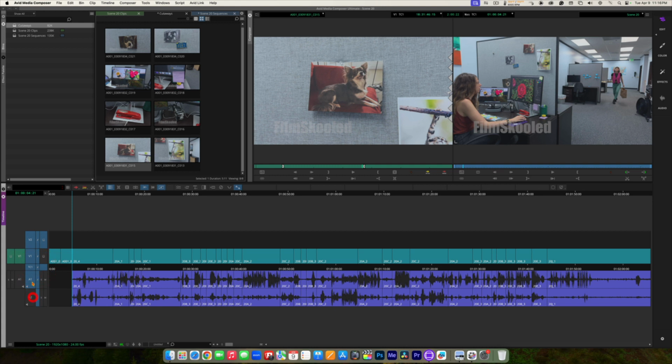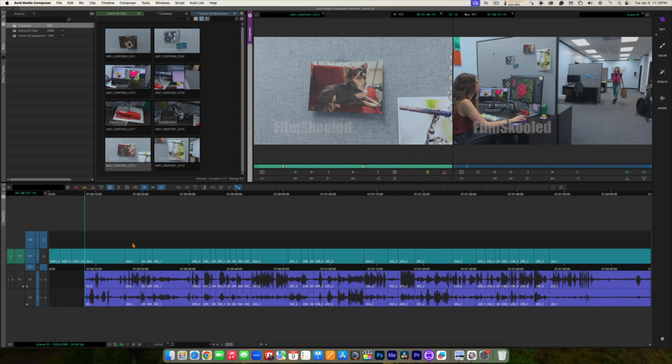I'm going to turn A2 and A1 off again, just to show you that now, even if these are off, if I do a splice in or an insert, it will keep everything in sync. It will still edit filler into the timeline, even if I've turned those off. Okay, so I'd say most of the time you want to keep your sync locks on and then simply turn them off when they get in the way.